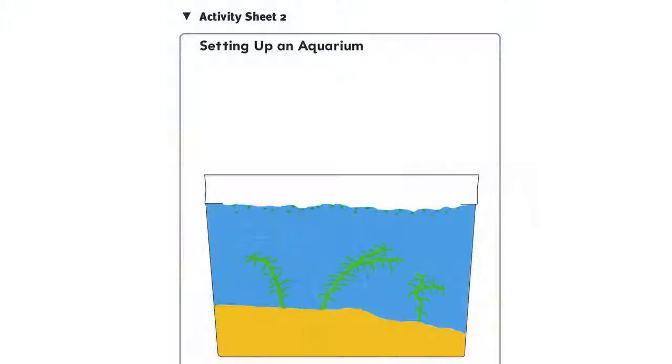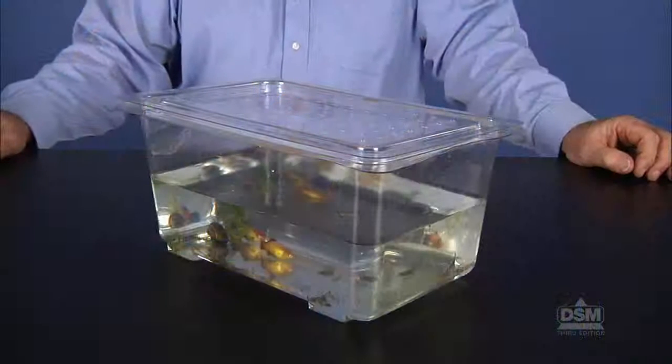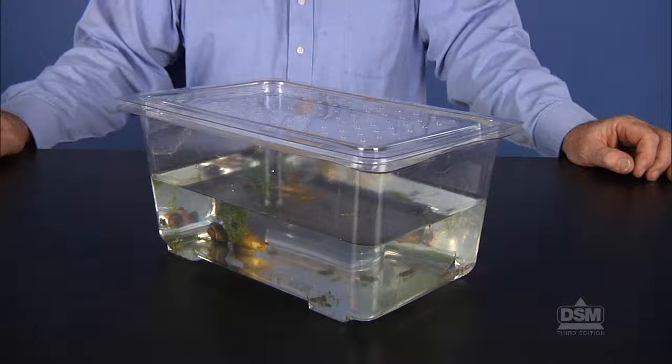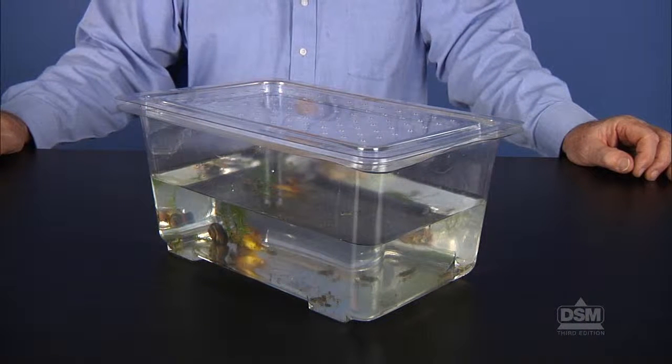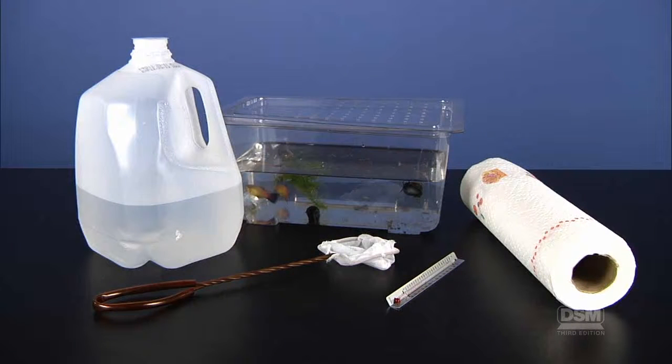To prepare for this activity, make a copy of Activity Sheet 4 for each student. Each student will also need his or her copy of Activity Sheet 2. Place the holding tanks containing platys and snails at a centrally located distribution station. Place a jug of spring water, paper towels, a thermometer, and a dip net next to the tanks.